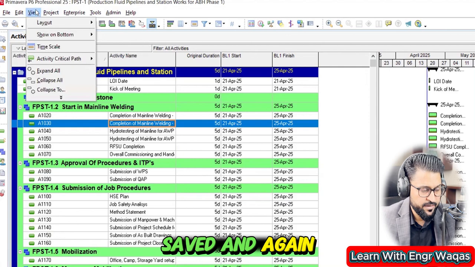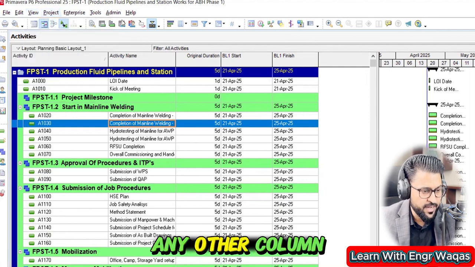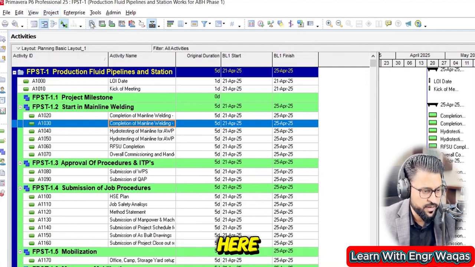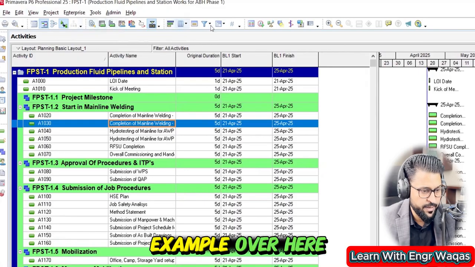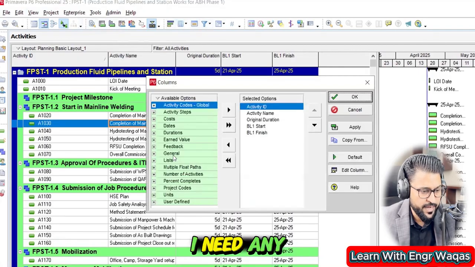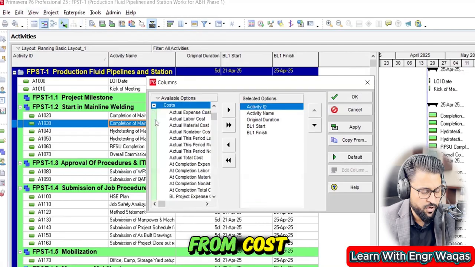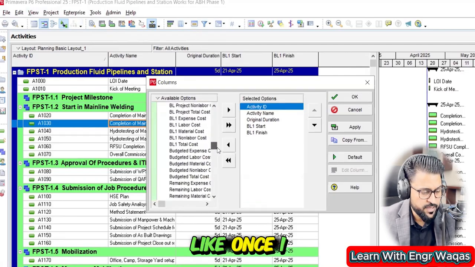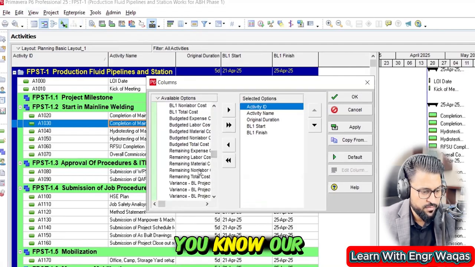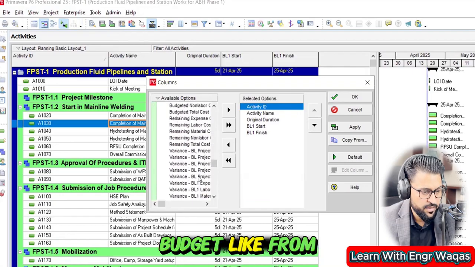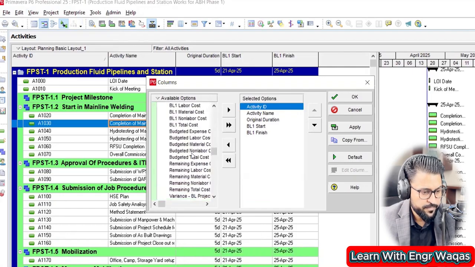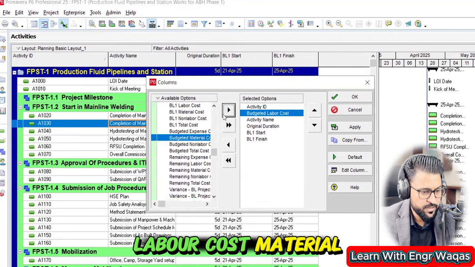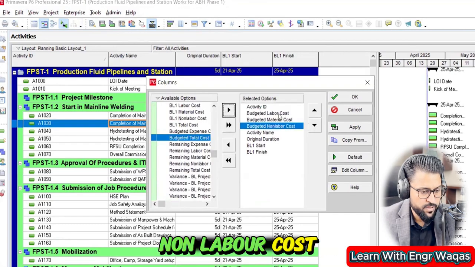Again, in View, if you need any other column to add, I can give you an example from Cost, like budgeted labor cost, material cost, non-labor cost.